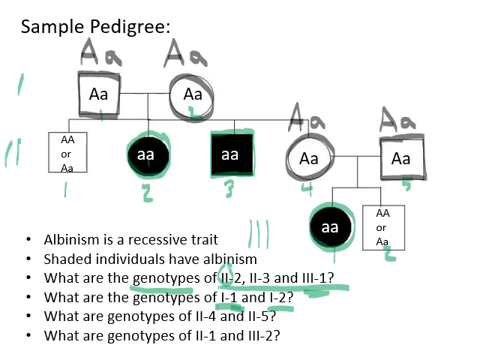If we fill in the remaining genotypes, we can't say for sure whether individual 1 on generation 2 or individual 2 on generation 3, we don't know for sure whether they're going to be homozygous. They could be, because they could have inherited both of the dominant traits from the parents, or they could have inherited one from one of them and one of the recessive ones from the other one. So they could be homozygous or heterozygous for this particular trait.